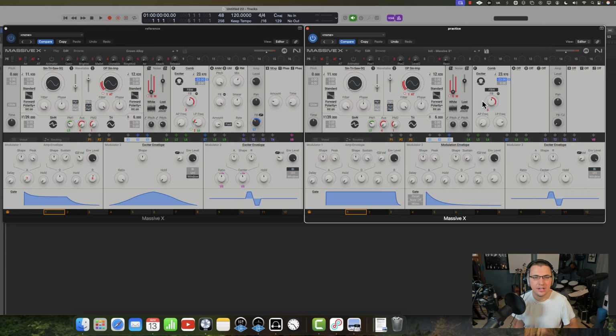Moving on, we're down here, and the LP frequency needs to be turned down, so let's turn that down. So there's a little bit of click still, but it's lost some of its higher frequencies. And then it looks like we have macro 2 on that guy. Not doing a whole lot. Oh, where did we set up? Macro 3 is turned all the way up. So let's turn that all the way up now.